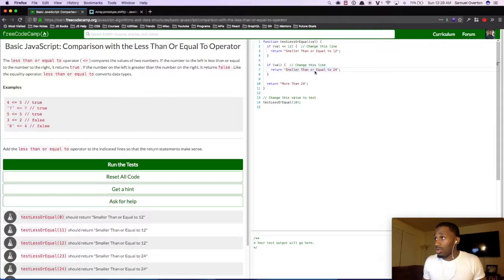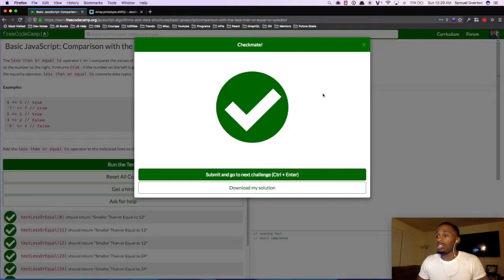Returns smaller than or equal to 24, less than or equal to 24. And then otherwise it'll return more than 24. Then you hit Command Enter and we are good to go.